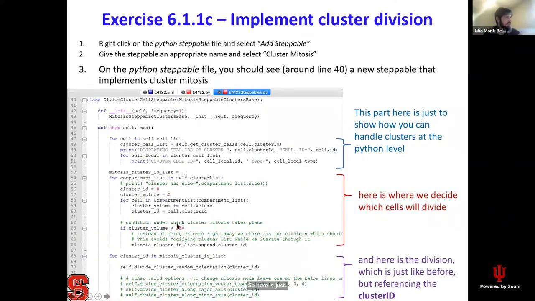And once we decide they satisfy the division condition, whatever that might be, we append that cluster ID to the mitosis cluster list. Once you decide which clusters will divide, you go and do a last loop over all the clusters that will divide, and you just say, okay, now divide this cluster.